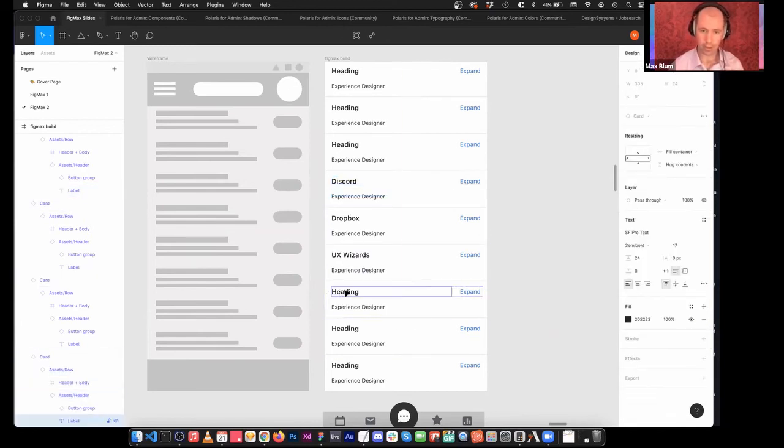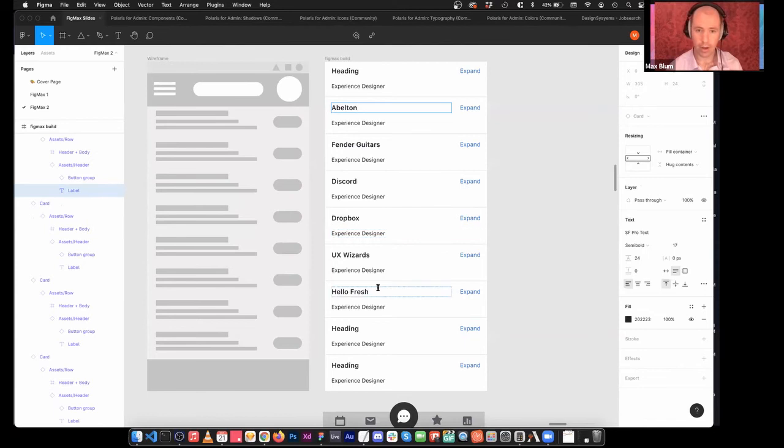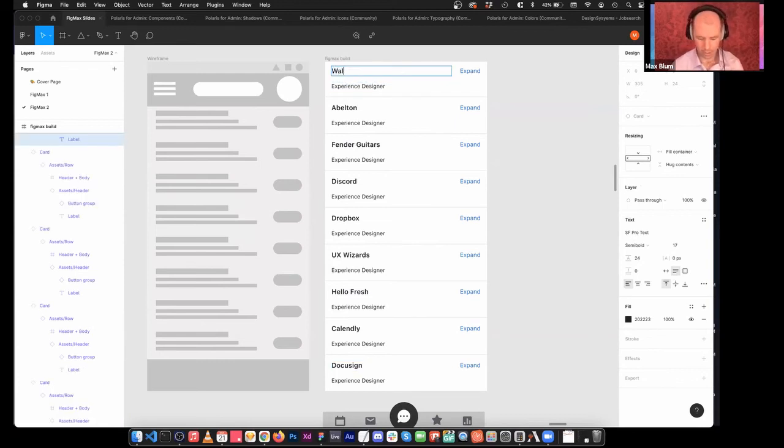Cool, food space. Nice. Ooh, Fender Guitars. Cool. Ableton, digging it. Ableton, that'd be a fun job. Calendly, awesome. And two more. DocuSign, nice, making our lives easier. I see a Walmart. I'll drop that in here and we'll call it a day.